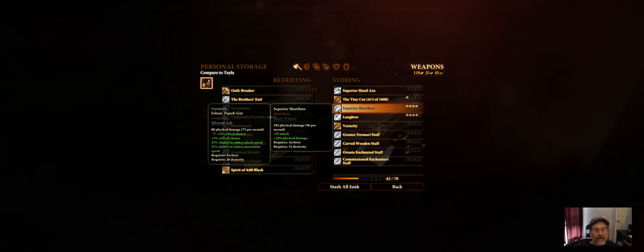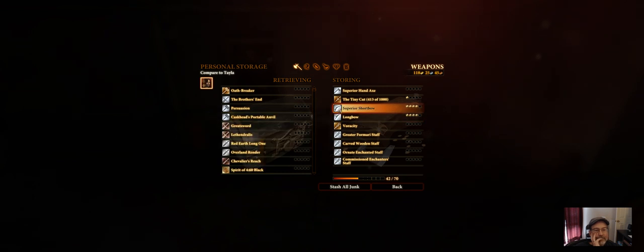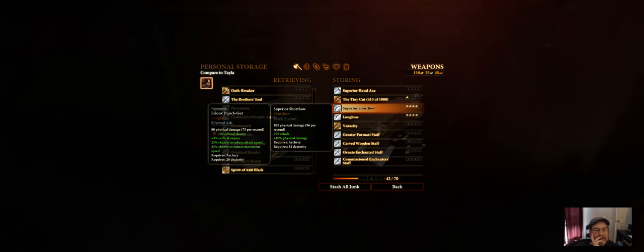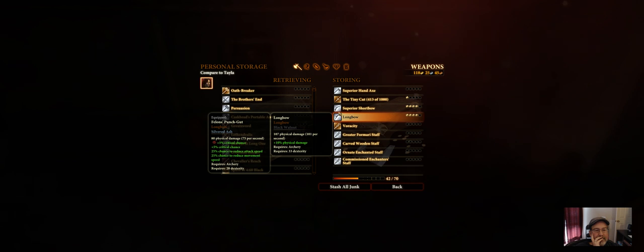I wonder if that's better than... Like, that's a 10% critical chance. And a 25% chance to reduce attack speed, and a 25% chance to reduce movement speed. 102 physical damage, 95 attack, 10 physical. Okay, so put that up.